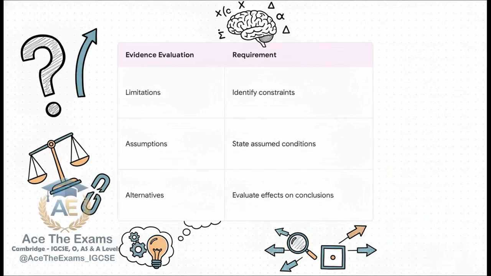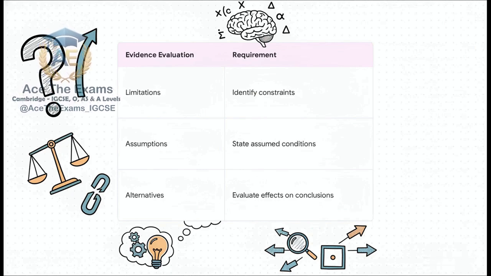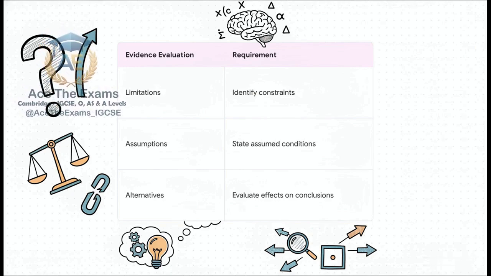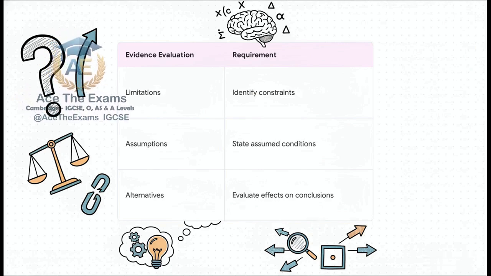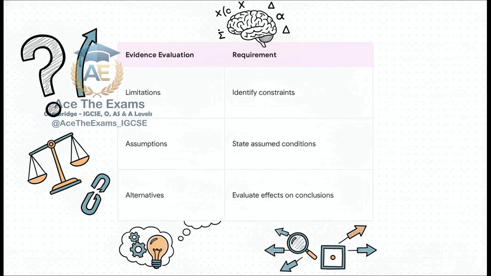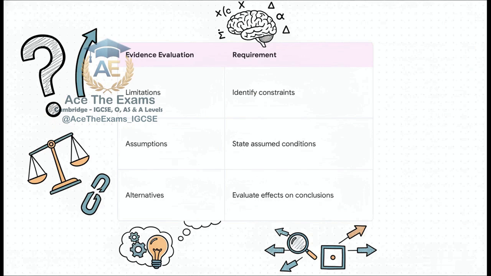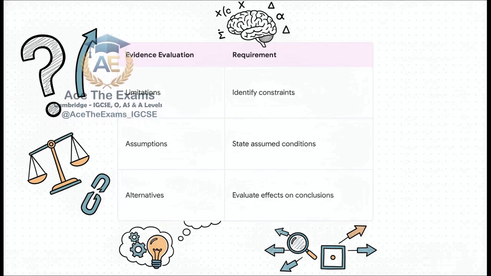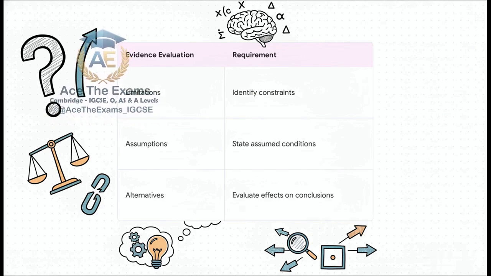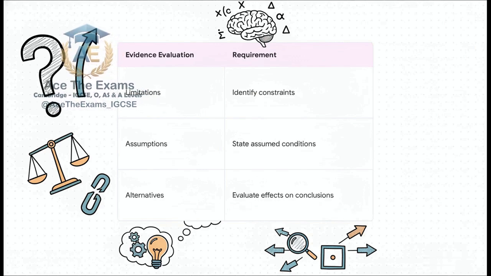When you are deep in the working, you have to consider limitations and assumptions. For example, let's say your quadratic equation yields two values for time, t equals 5 and t equals -2. A superficial student writes down both. An analytical student, acting like a top barrister, states the assumed initial condition. Time cannot be negative in the specific physical framework. They explicitly write reject t equals -2 and evaluate the effects on the final conclusion.